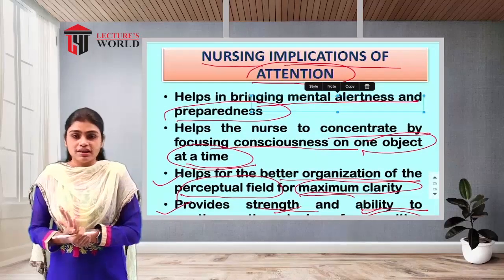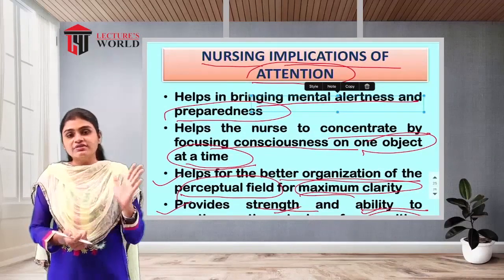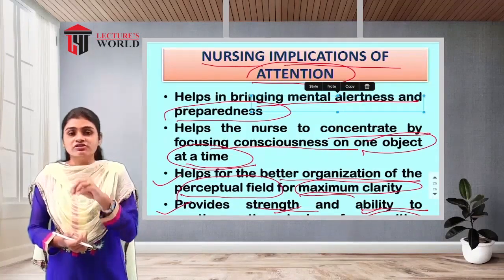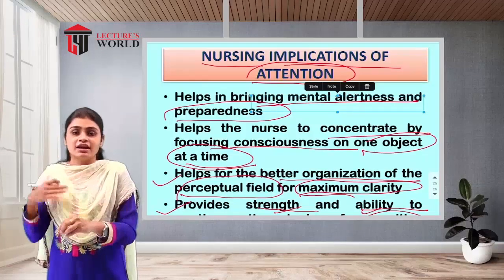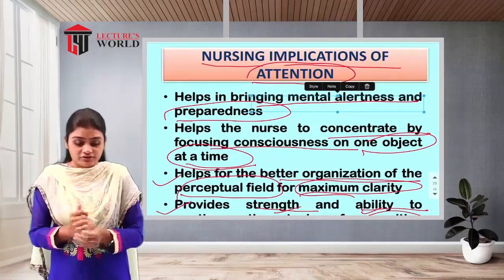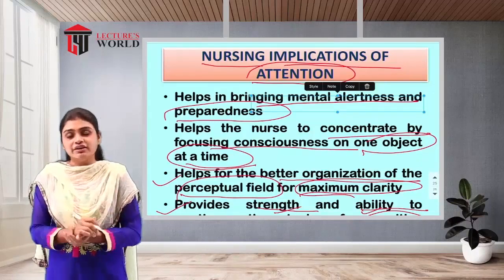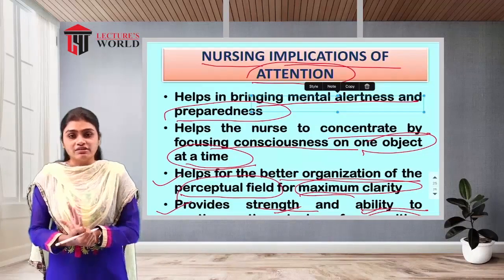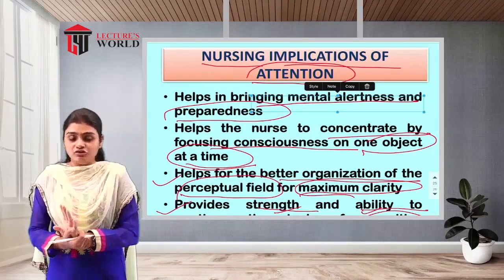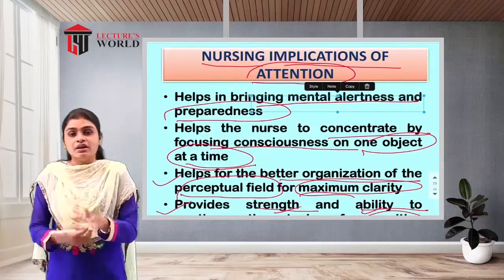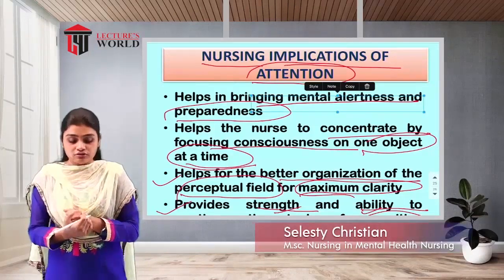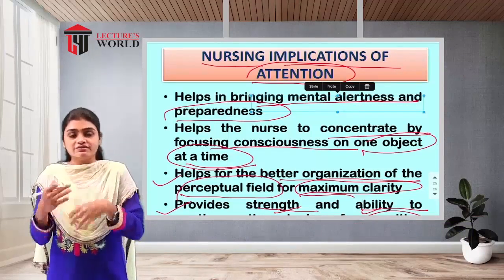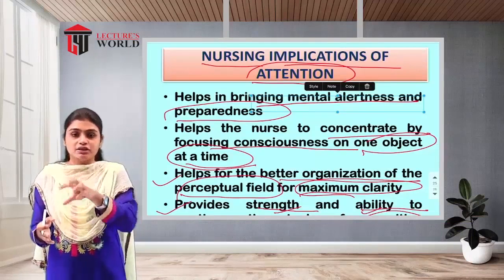So this was all about attention, in which we have seen the definition of attention, that means concentrating consciously on any object while excluding other objects. The types of attention also we have seen, voluntary and involuntary attention. Then we have seen some factors or methods of attention. After that, the duration of attention also. Then we have seen distraction, how the individual will be distracted from one specific attentive thing to another stimulus.